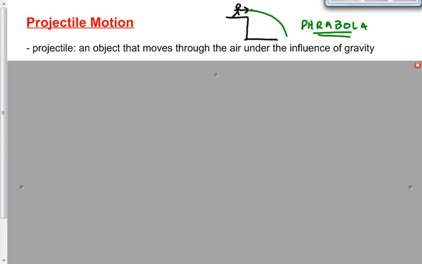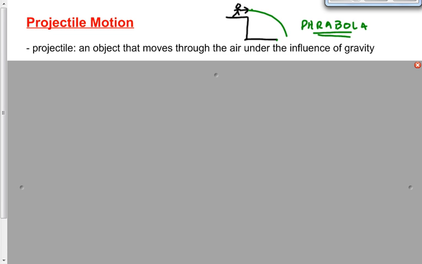And why doesn't it? Well, because in the end, there's only one force acting on both bullets, and that's the force of gravity. If there's only one force acting on both bullets, and that's the force of gravity acting straight down, then both bullets must be pulled downward at the same rate.